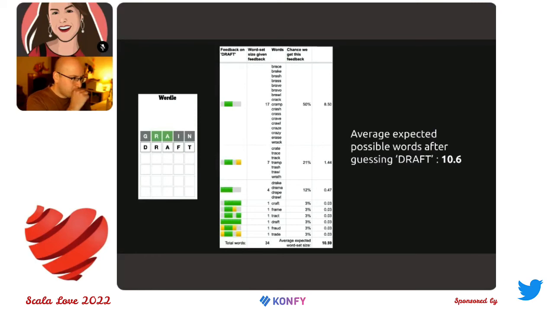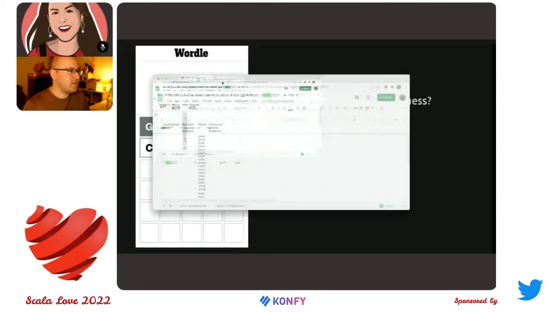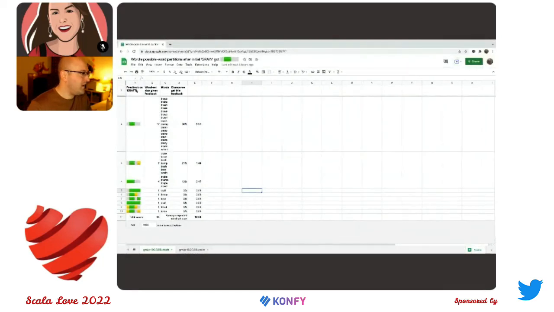Well, it turns out that there are better words. For instance, there is the word Celts. So we can see through some analysis, I'll just pull this onto my screen, that Celts does a lot better than draft.